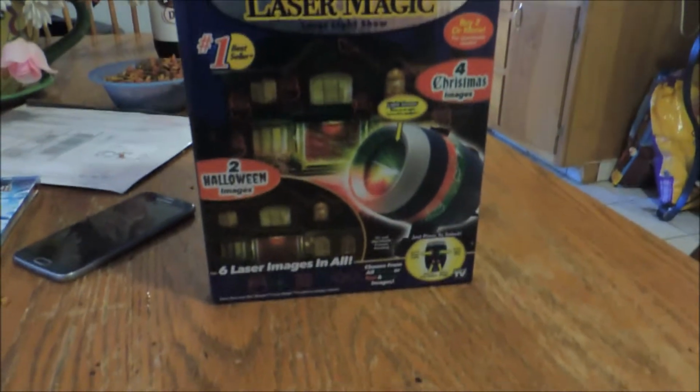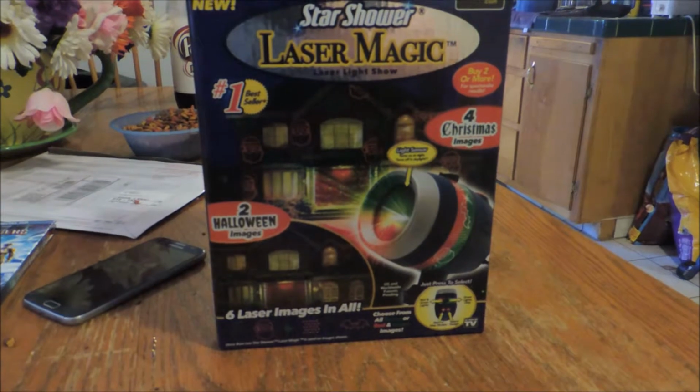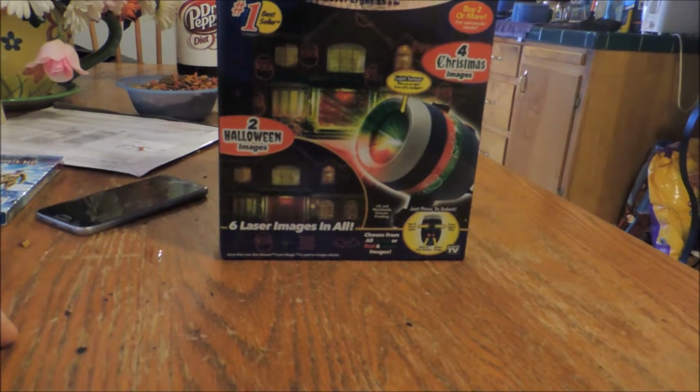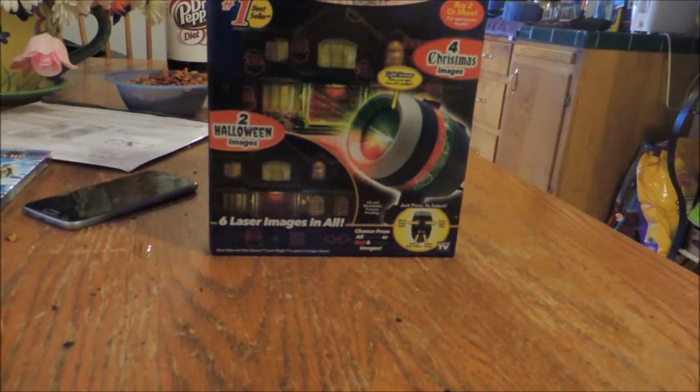We're going to review this one first. This one right here is the Star Shower Laser Magic Light Show. This is the laser show. Star Shower did a laser show, did a laser for the holidays. So anyway, let's take a look at the box.